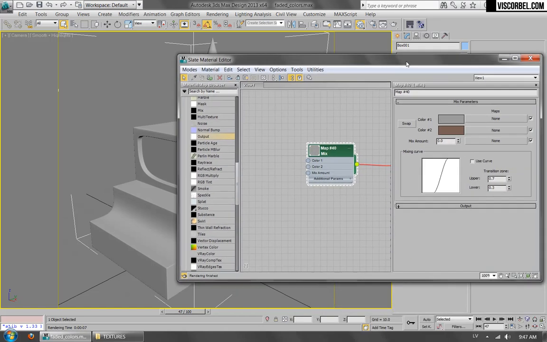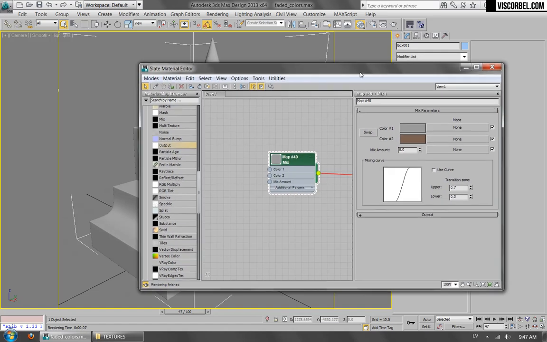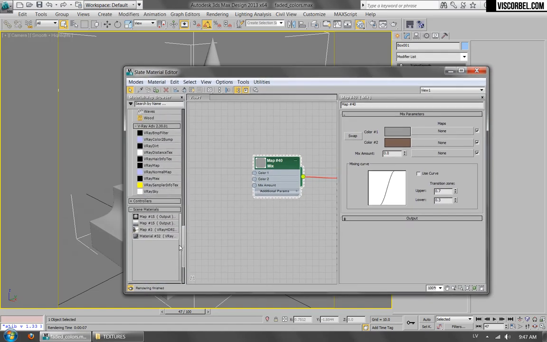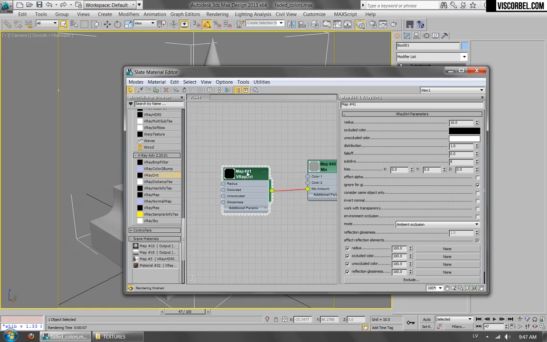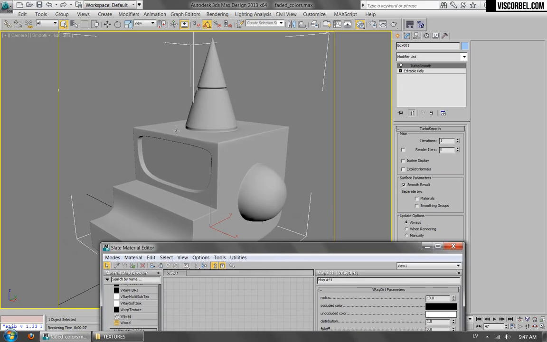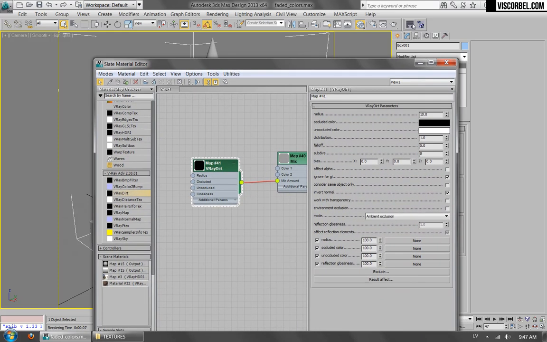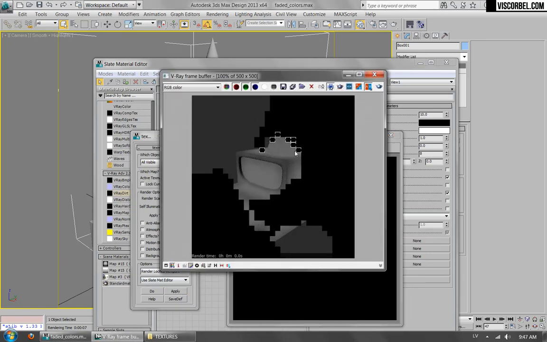And now we need to mix them together by using some sort of a mask. And the perfect candidate here is VRayDirt. So let's go to that VRayDirt and connect it to the mix amount slot. Alright. And also invert the normal so it works on these outer edges that are sticking outwards. So now when you preview the mask, you're going to see that it looks like that.